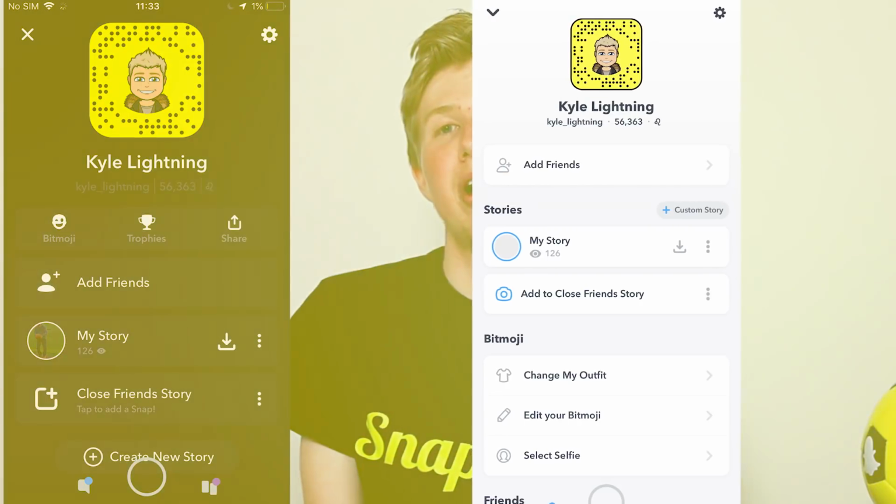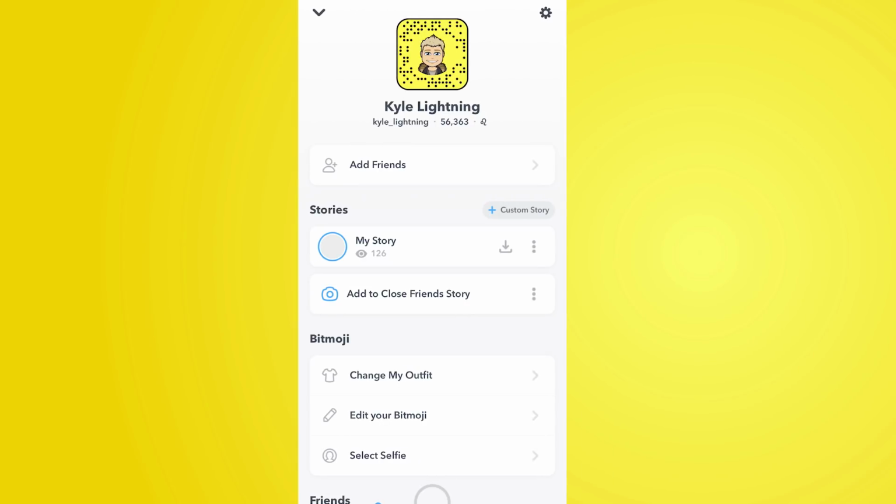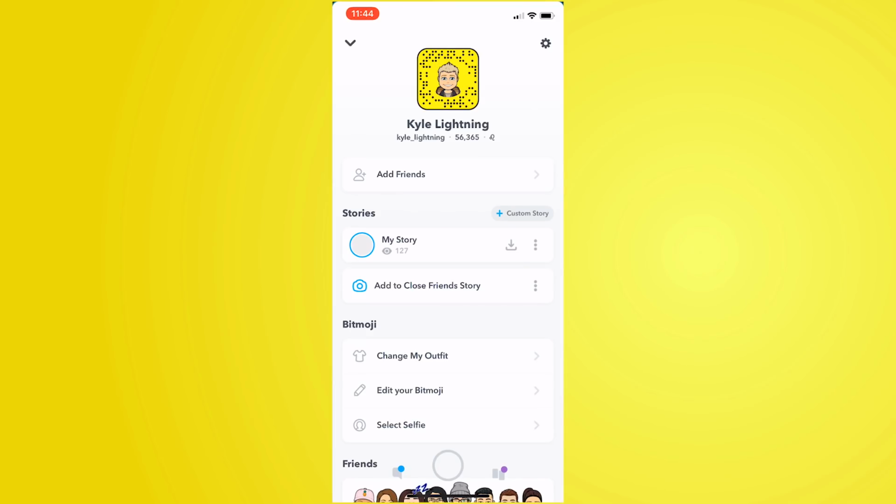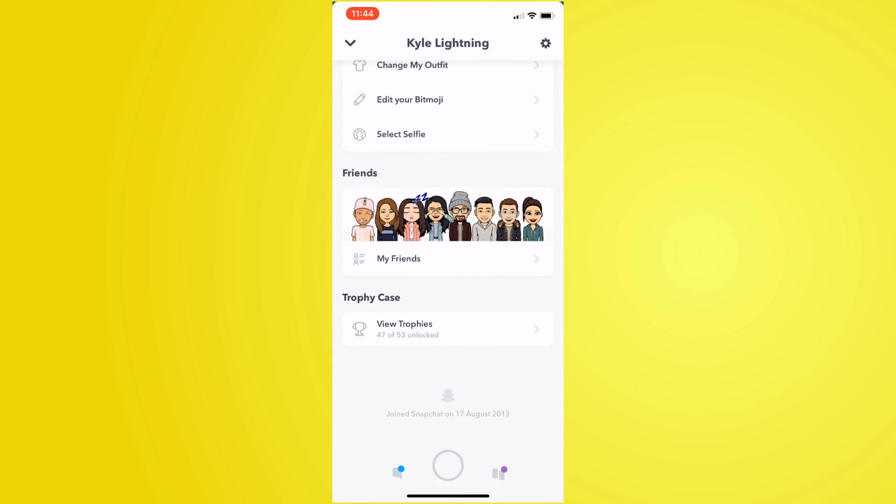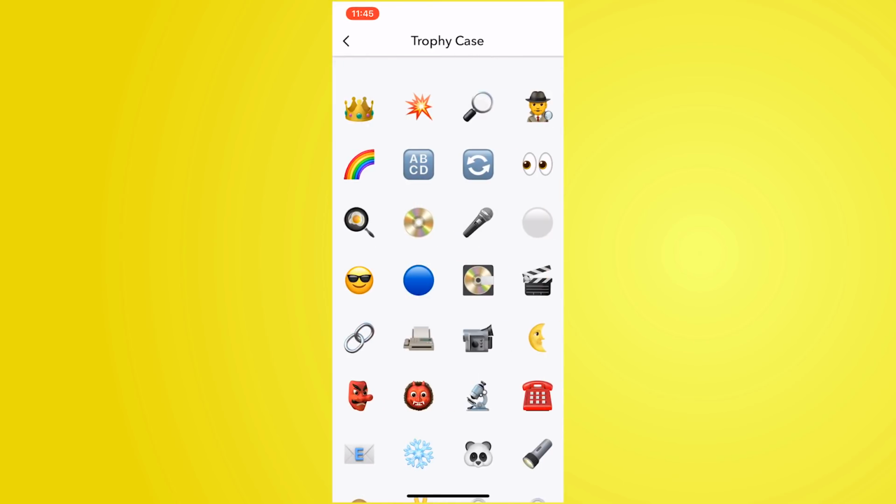Now, talking about the white profile screens, I've had a lot of questions in the comment section below asking where the new trophy location is, and basically, I'm not sure if it's the same for Android, but down the bottom for iOS, you'll find the trophy section where all your Snapchat trophies have migrated to. But anyway, guys, that is the majority of the new Snapchat features that I've put into our Snapchat application.